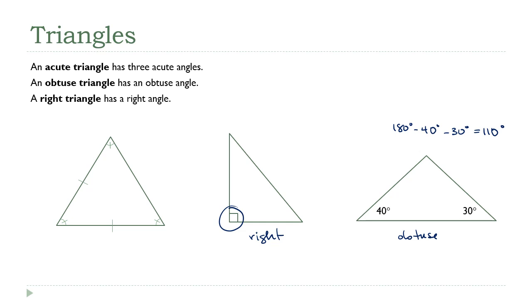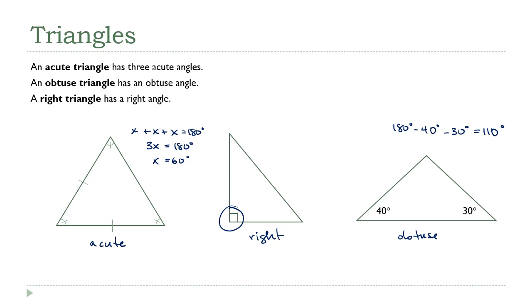And finally, this one over here. All three angles are the same, right? So turn this into a little algebra problem. If we add up the three angle measures, that comes out to 180. Well, this means 3x equals 180. So x must be 60. And that's all three of the angles, right? Each one is 60. 60 degrees is an acute angle. So our triangle here is going to be the acute one.